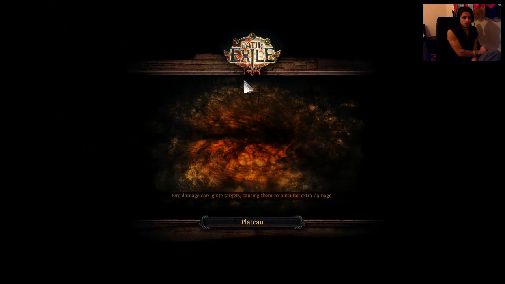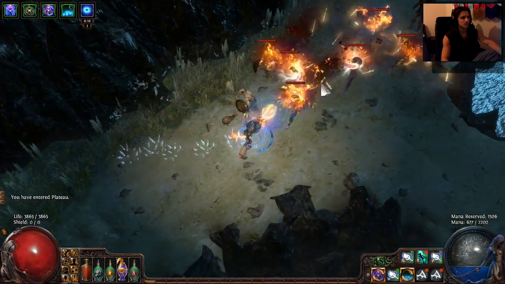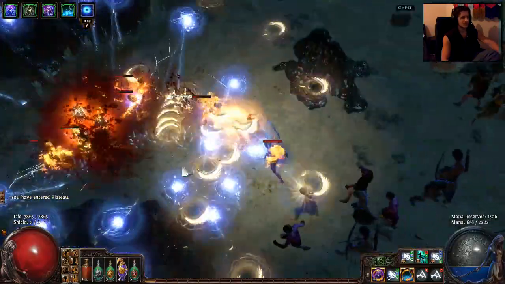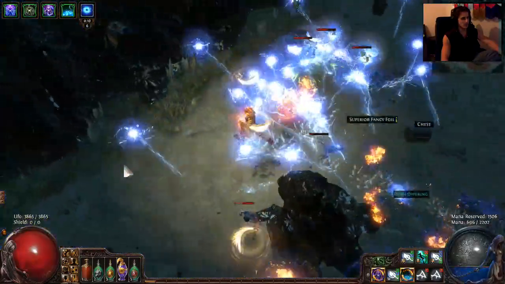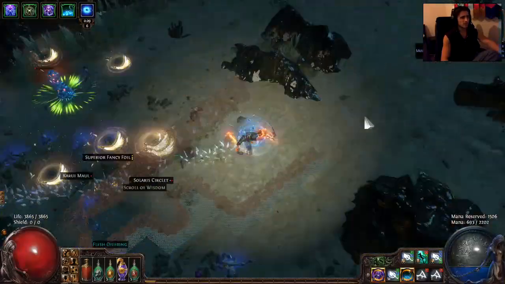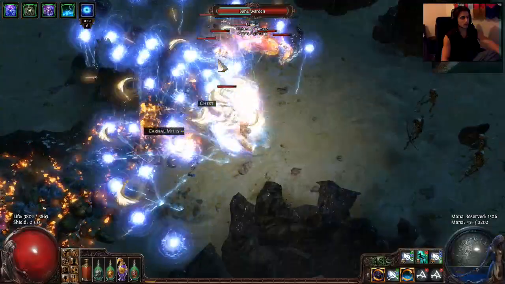So, I just rolled a plateau, some exiles, some lightning damage, some special, and I'm only using ball lightning for this map. Just to actually show that, yeah, it does do damage. But if you're only using ball lightning, it doesn't kill instantly like arc would, so you have more chance to cast, and more chance to crit, and more ball lightnings come out.